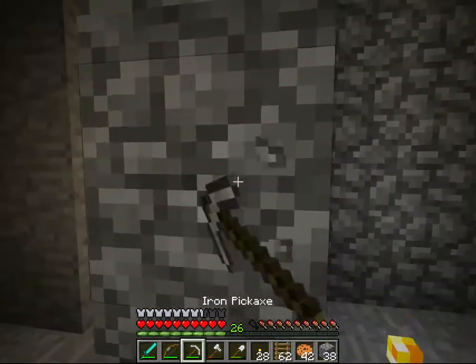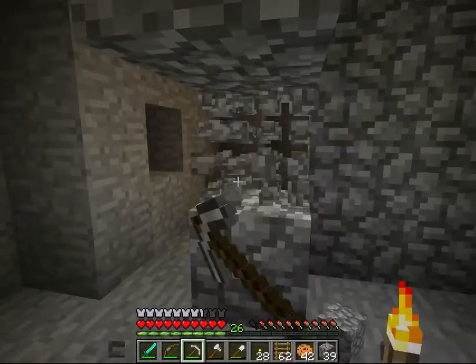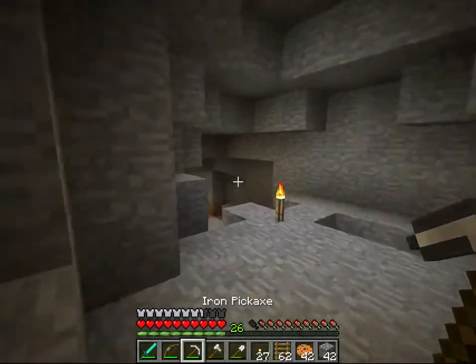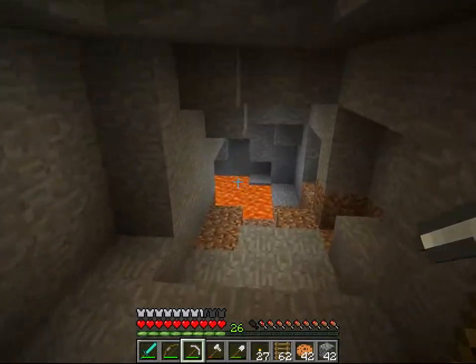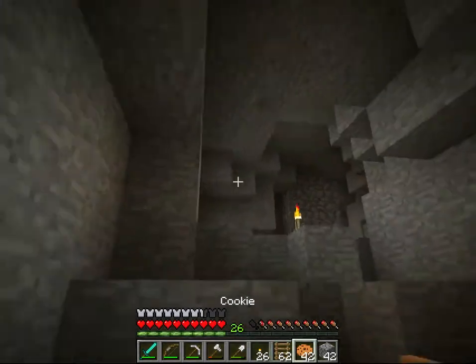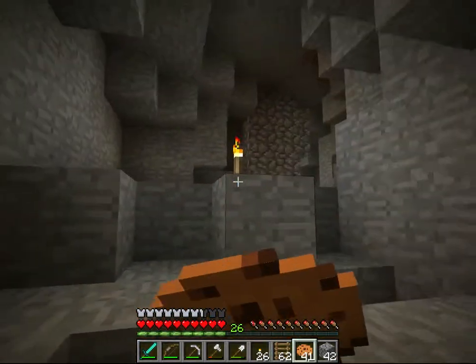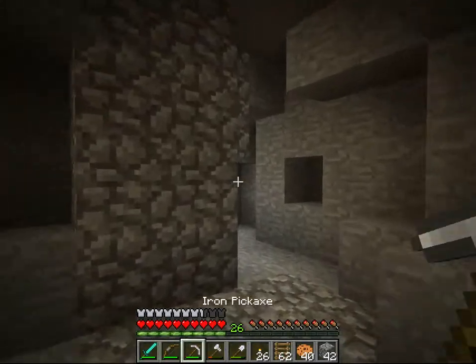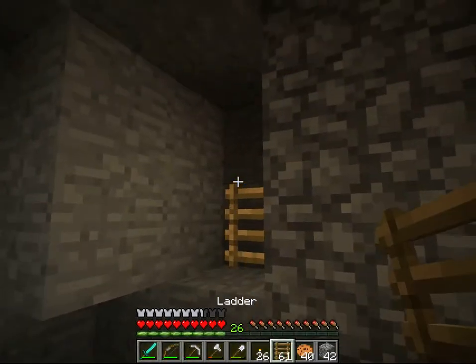Alright, that works. So I'll just go around here, I think. Yeah, so I'll just go explore some more of this cave. Oh, is this it? There's lava in the center too. Maybe I'll come back with a bucket of water and see if I can find anything. Maybe get some obsidian. But I have a diamond pickaxe in the chest if I need it.